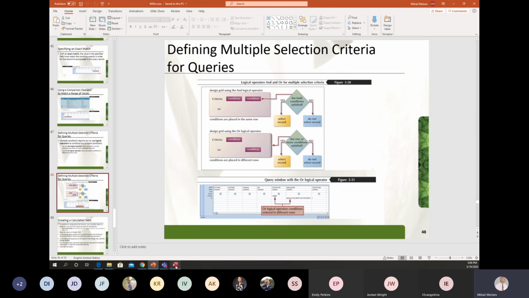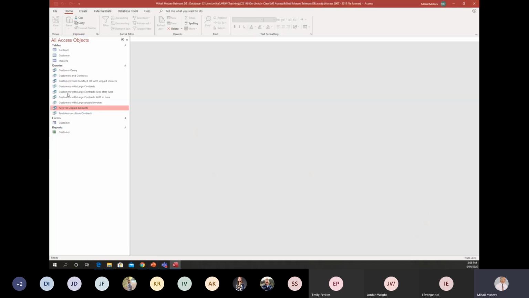We developed different queries for customers with large contracts, and in June or after June, with customers from Rockford, or with unpaid invoices and so forth.